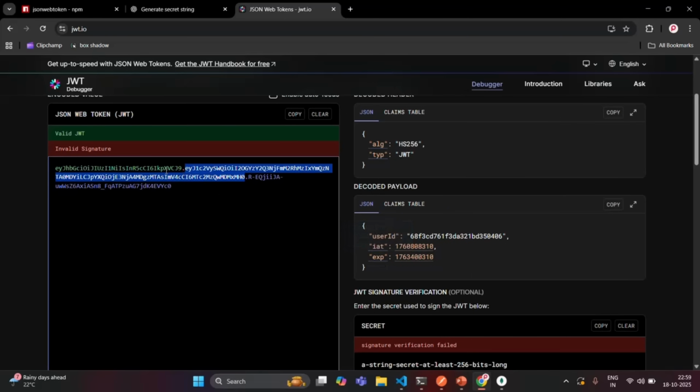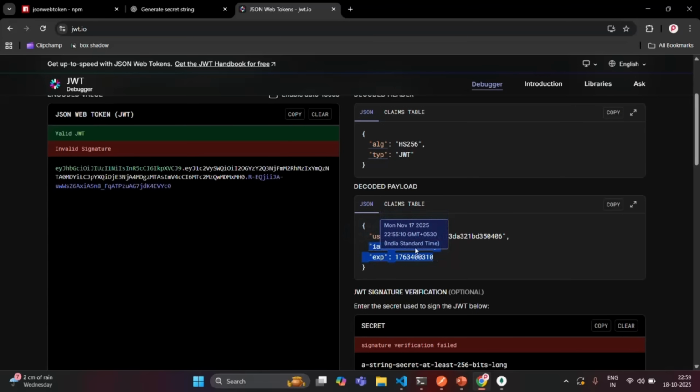So this token which we have generated is going to expire after 30 days. This is the timestamp for when this token will expire. These two properties are added by the JSON Web Token package itself. And since we have these two properties here in the payload, that's why it says that the token is valid, but the signature is invalid.